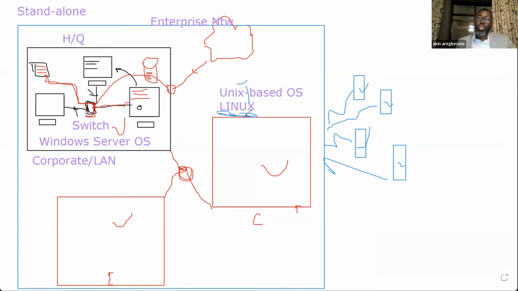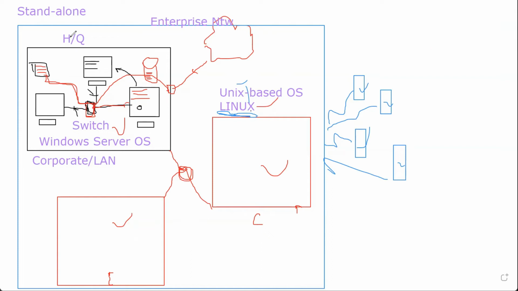All right. So what you are going to learn today is the Linux operating system. In other words, you are learning from the software perspective how to manage corporate networks. Sorry, not corporate. How to manage what networks? Enterprise networks. Okay, your question might be, why are we not starting from corporate?